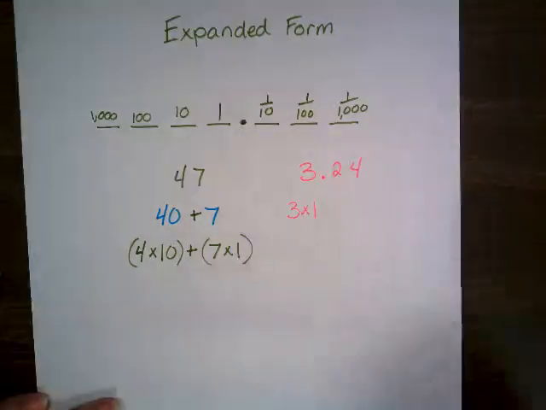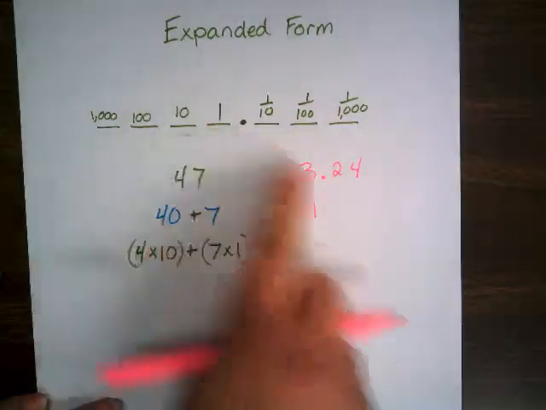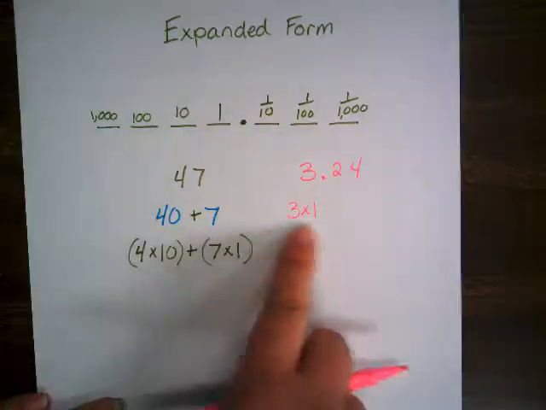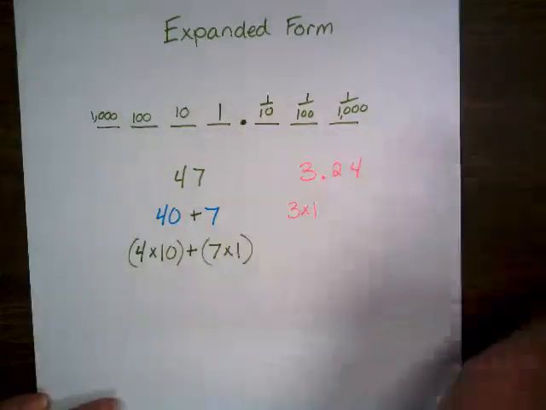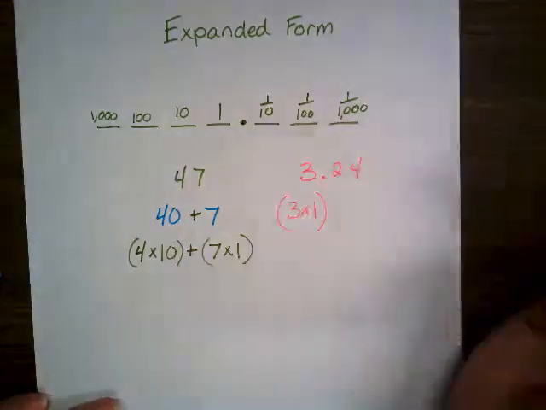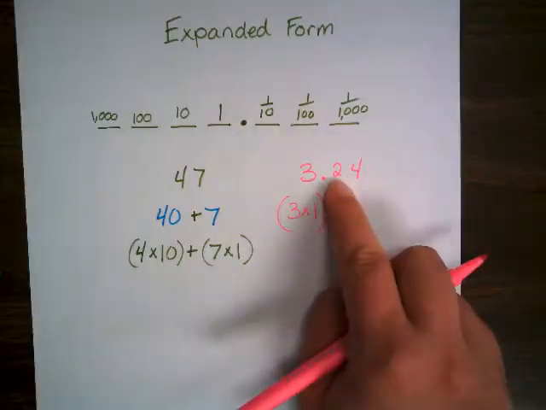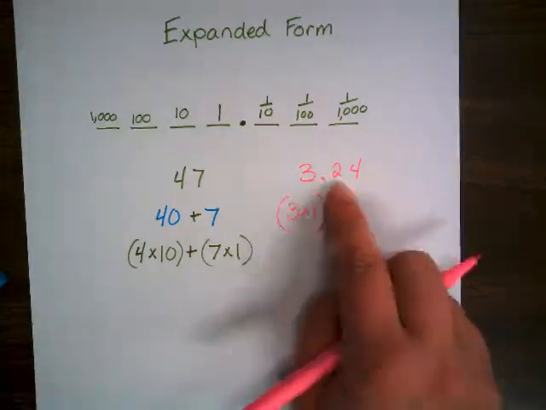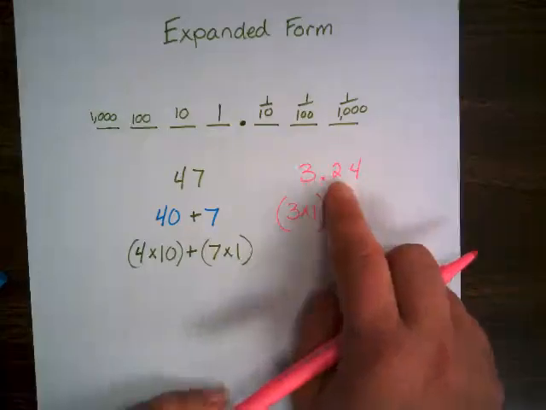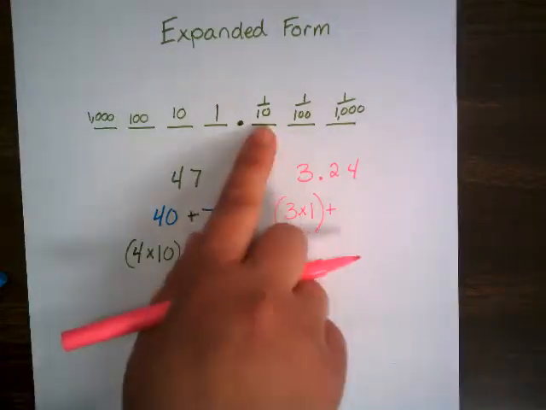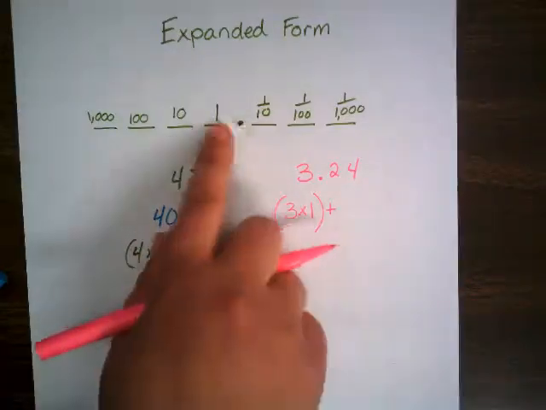So $3 right here. The value of it is 3 groups of 1. See the ones place right there? The ones place, it's right in front of the decimal. So it's 3 groups of 1, technically. Now, I'm going to write my parentheses around that, and then I'm going to take a look at this 2 right here. Now, is that actually worth $2? No, it's not as much as this one. It's less. So that means that it's 1/10. Whatever digit is here is 1/10 the size of what should be in the ones place.